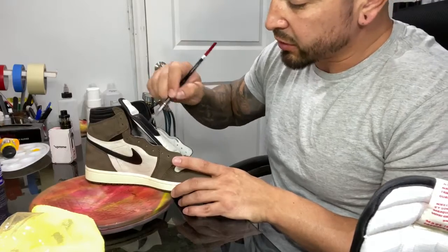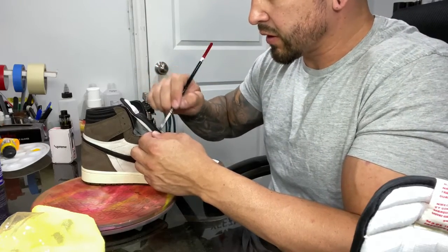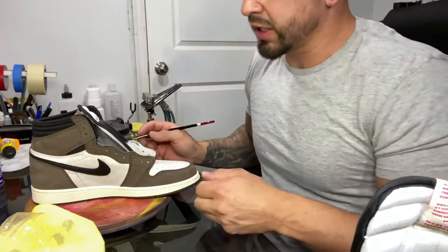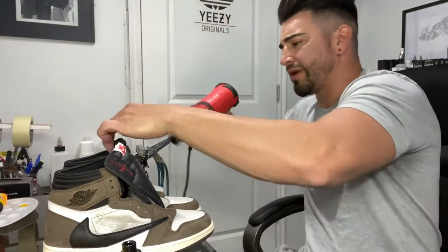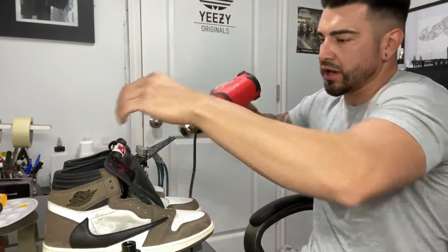Once the tongues dry on their own — just let them naturally dry — then hit them with a heat gun. It activates the Too Soft and changes the feel quite a bit, gets it nice and black. I got the tongues dyed and they've dried on their own. Now I'm going to hit them with a heat gun to activate the Too Soft. I'll turn my gun to about 300 degrees when it warms up and slowly pass over them for about two to three minutes, just to make sure that the Too Soft gets activated and gives it that nice soft texture.